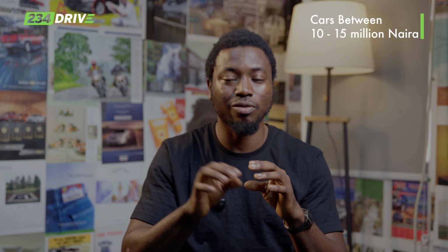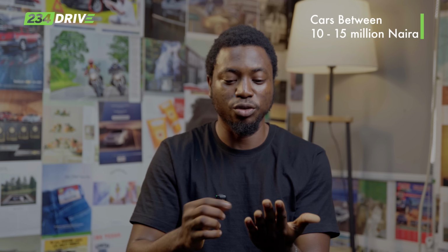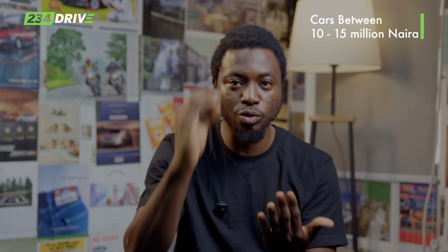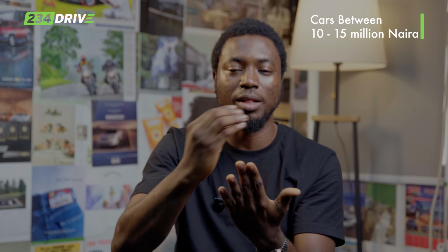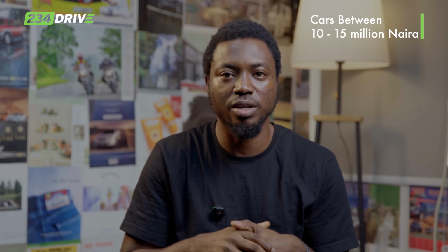When you're buying, just check out for warning lights. This car shows you everything. Other cars will just show you maybe one indicator, you just see one light, you don't even know what it means. But in the Honda, it will show you, oh, this one is bad, this thing is bad. Check CMBS, check emission system, check this. So this one gives you a better warning signal than regular cars. And yeah, this car is a very, very good car.